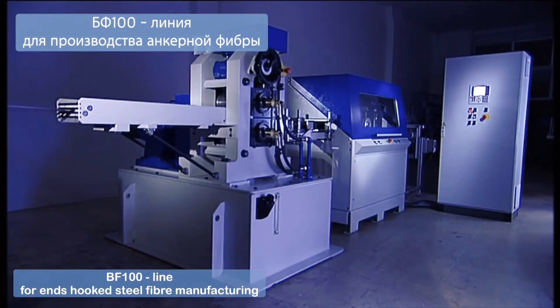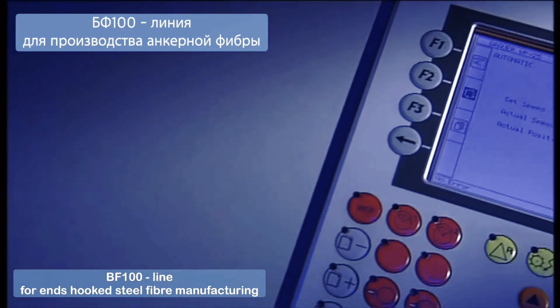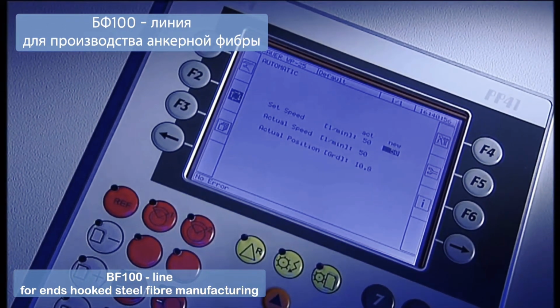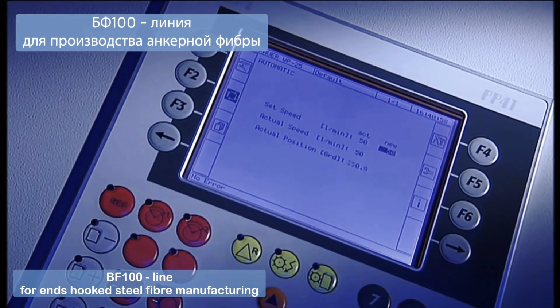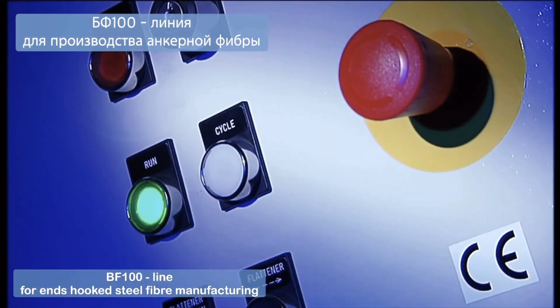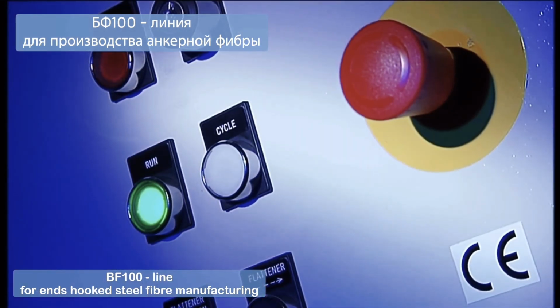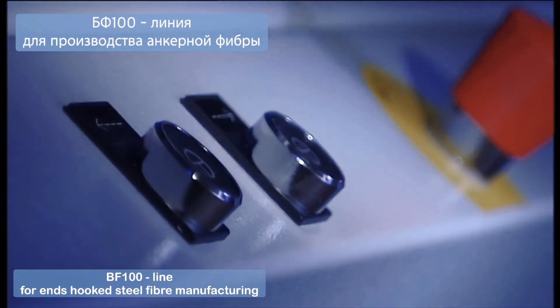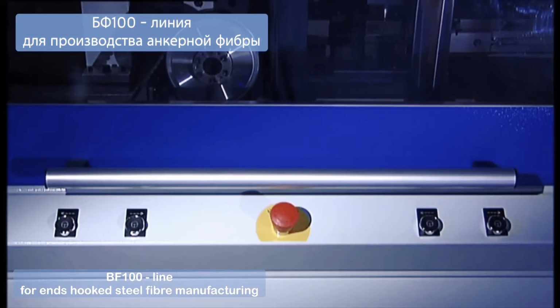The BF100 CNC is fitted with a modern control unit. The screen always displays the current status of the machine. The user is guided through the individual settings in the dialog. The CE conformity of the system ensures adherence to safety standards. In setup mode, the user is protected by a two-hand control unit with reduced production speed.